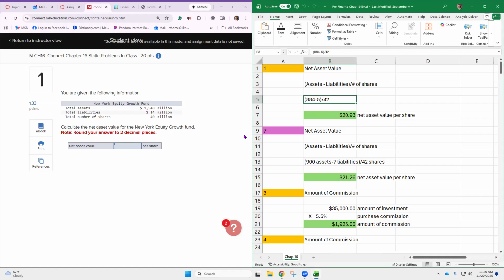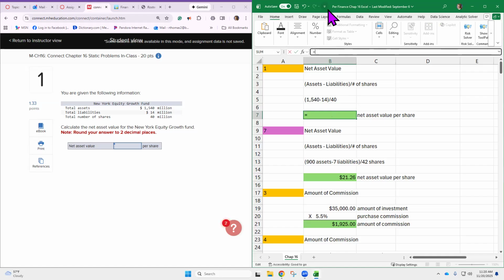We're all doing this problem, sorry. In my financial accounting class, a lot of times we were doing algorithm problems all the time. So, all right, here's what we have. We have 1,540,000. We're going to subtract the liabilities of 14. And then we're going to divide by the 40 million shares. And then we're going to get a price. Okay, we're going to get a price of each of these mutual shares. Okay, so let me put this in and subtract the 14 million and then divide by 40 million and hit enter.